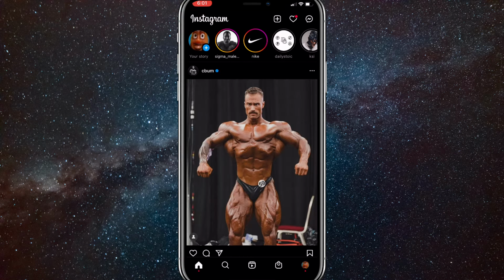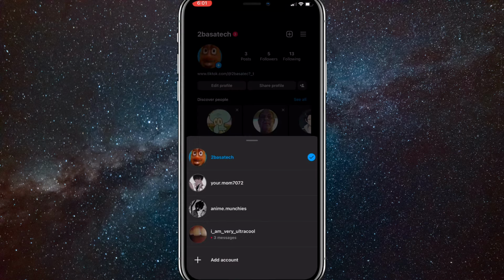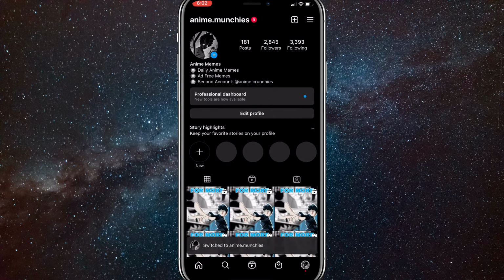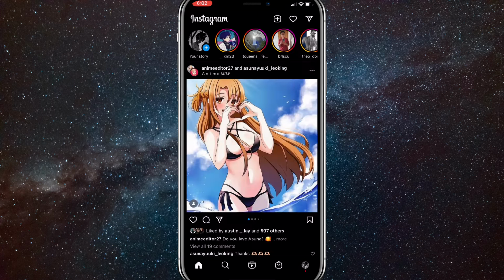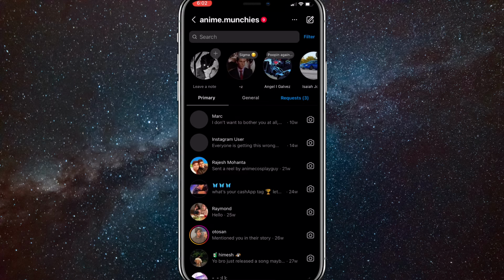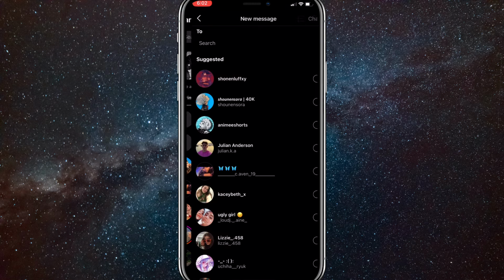So first, you have to make a new account or have a friend do this for you. But let me go to a third account real quick. What you are going to want to do, you want to head home and go to your direct messages. Here, click on the top right corner of your direct messages, which is that notepad thing. And once you click on that, it will bring up this page right here. Let me click on it real quick.